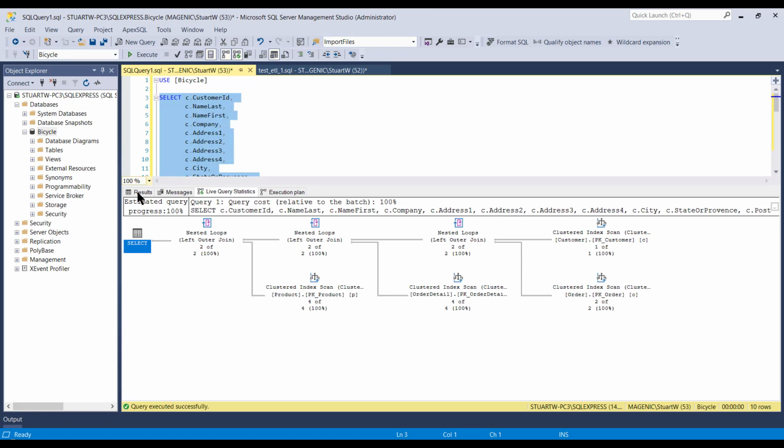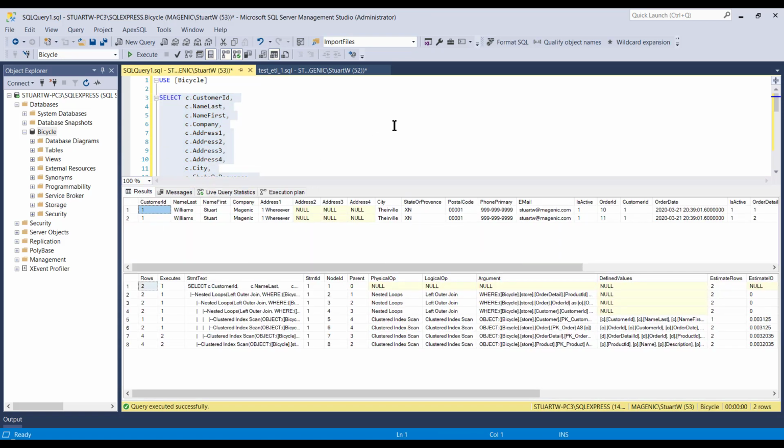It's the same exact result set, but now we are seeing a little bit more detail about the layout of the query itself and what is physically happening, what columns are involved in each step, and what the projections are.